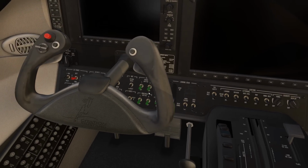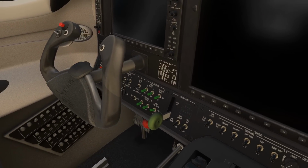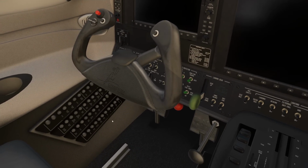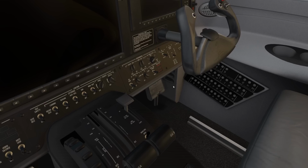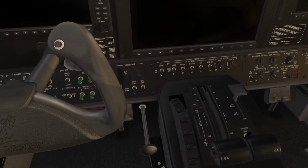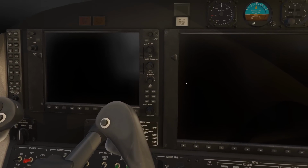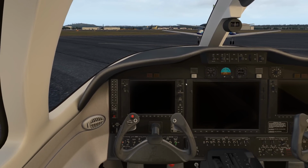We have, of course, your standard Cessna yoke, and then you have some systems underneath it. You have your different circuit breakers on the left and the right, and same on the first officer side. You have more selectors, mainly environmental, on the right side. So keep an eye on all that as we go. All right, so now that we're here, let's go ahead and show you a little bit more about this aircraft.